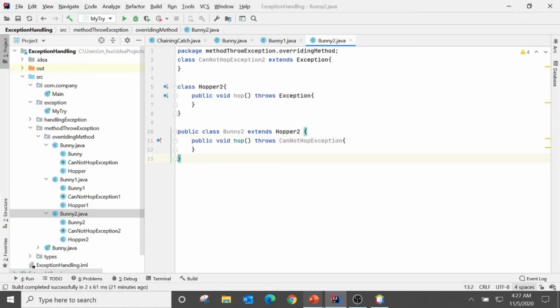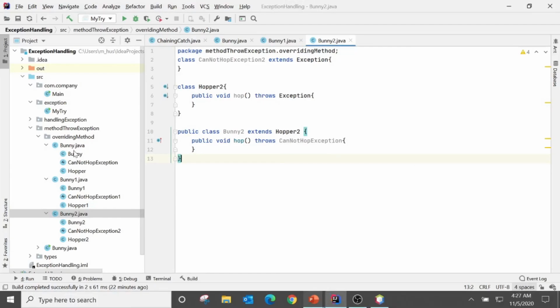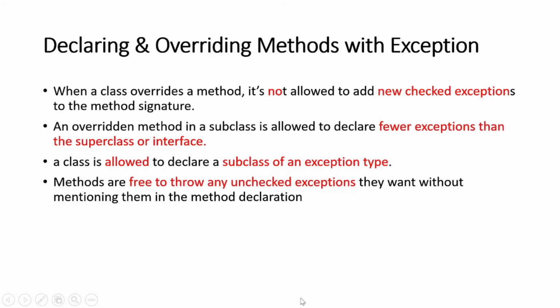And the next rule is methods are free to throw any unchecked exception they want without mentioning them in the method declaration. As you have seen in this class, these runtime exceptions and unchecked exceptions we can throw without any hesitation.